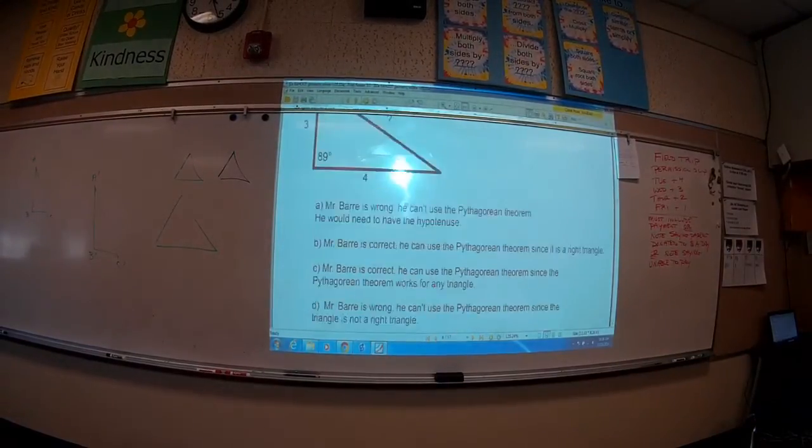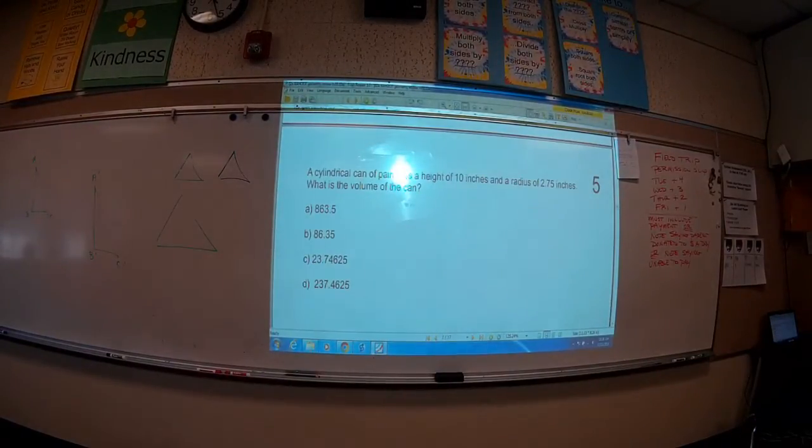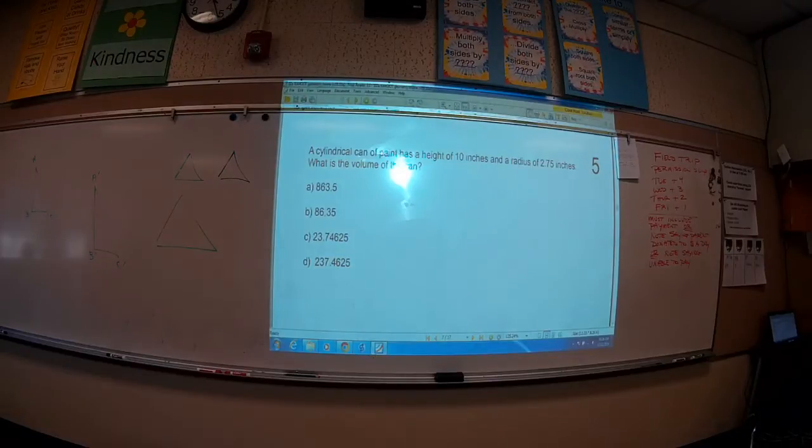What did you say? It's B for number 9? Yes. No. You would square after. You still find the square root. No matter what, if you're finding the missing leg or the hypotenuse, you also have to square root it. For the hypotenuse, you gotta square. 45 squared. Square root it. 9 times 9 is 81. 9 times 5 is 45.